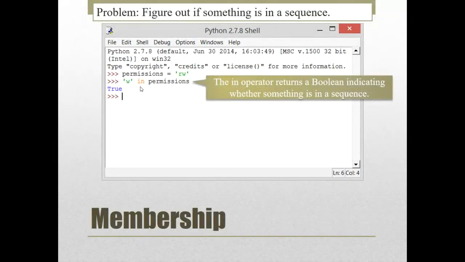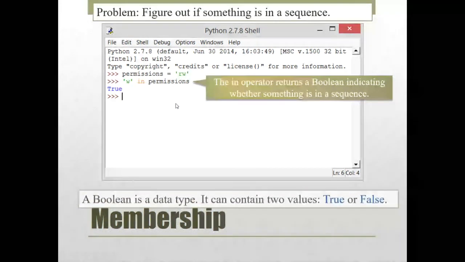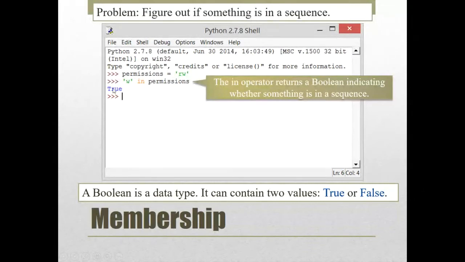And you get true. So what this is doing is it's showing that if we have a sequence, which a string is a sequence, and we use the in operator, we can check if in this case, the sequence W is inside of the other sequence, RW. And it returns something called true or false.